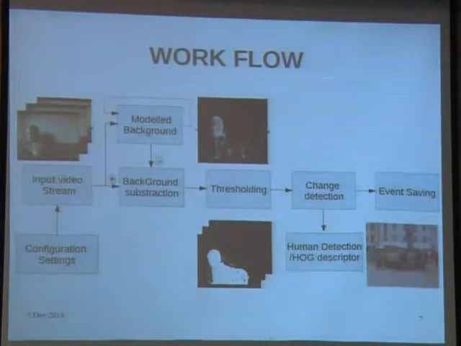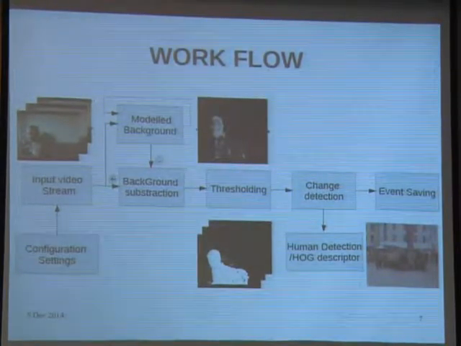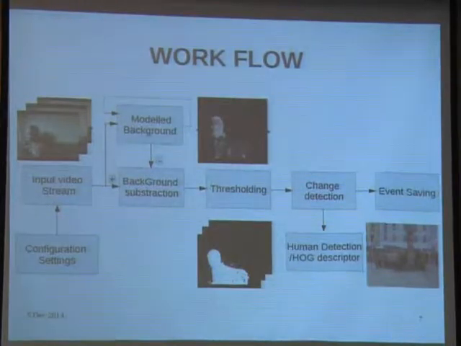After thresholding, we get the human blobs, or whatever events are happening. Now we are in a position to detect the events or the changes, and we gather these events or blobs together. This is a human blob scene in this lower figure, a case of a single human. In a common scene, there will be a lot of humans and a lot of events happening, and we gather these events together, and then we get a frame where the actual event is happening. We send this frame to an HOG descriptor for human detection.